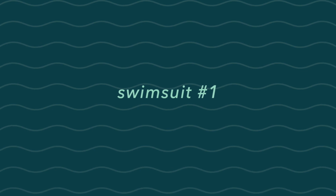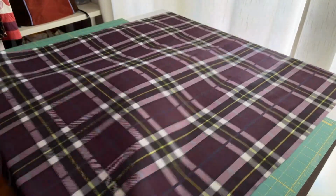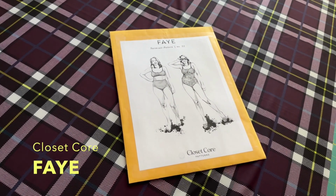On to the swimsuits. When I ordered some athletic fabric from Fabric Fairy several months ago now, I checked out their remnants section, and I highly recommend doing this because I ended up scoring for about $8 this beautiful plum plaid printed swimwear fabric that I thought would be perfect for the 1-piece view of the Closet Core Faye.